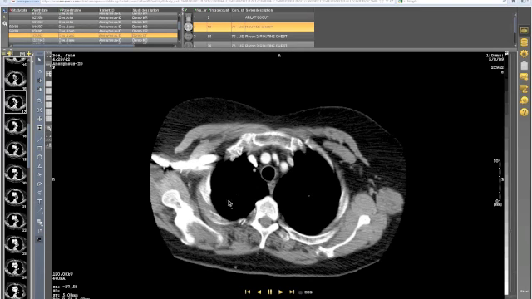So some of the features that make RemotePACS a little more unique in the cloud PACS area is the fact that we give you the ability to burn CDs and to send studies to a local DICOM destination, for example, another PACS, or you can send it back to the acquiring machine if you needed it to. I'm going to begin here with CD burning because it is a pretty commonly requested feature. So over here on the right, if you select that, you can pull up the CD burning functionality.